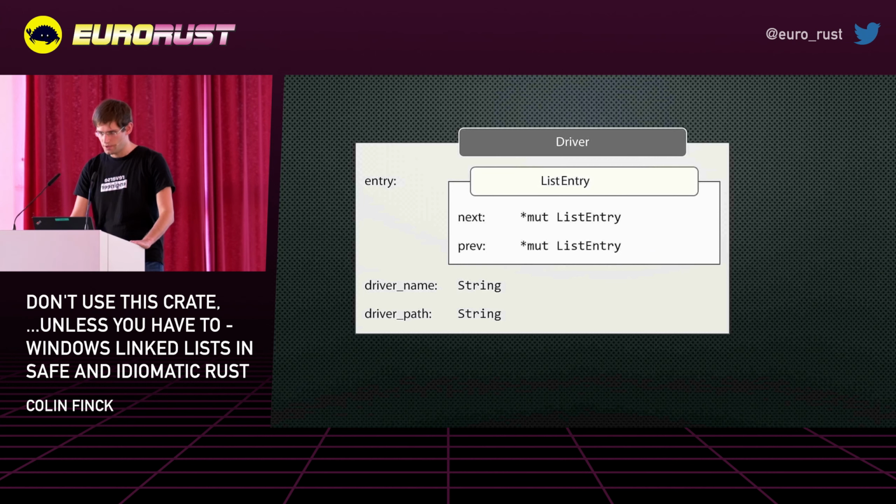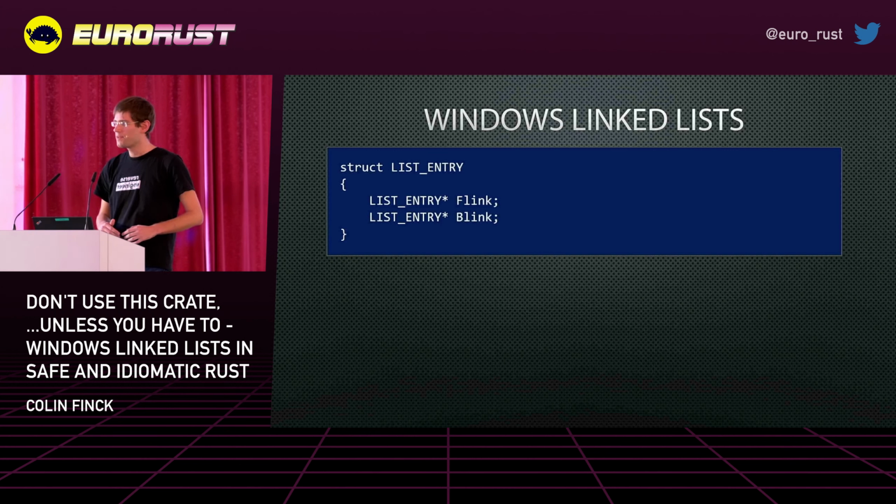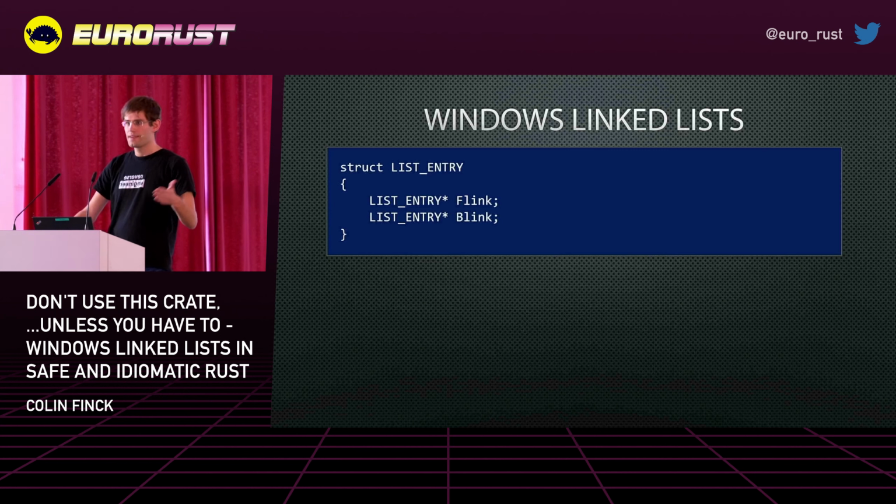This is what also a Windows linked list looks like. So trigger warning, I have to show some C code from time to time here, but I made sure that it's all indicated in this nice blue screen color. So what you have here is basically the Microsoft implementation of a list entry. It looks just like what I've just shown, except that the next and previous pointers are called Flink and Blink, meaning forward link and back link.